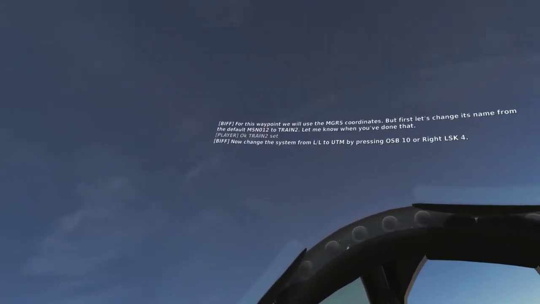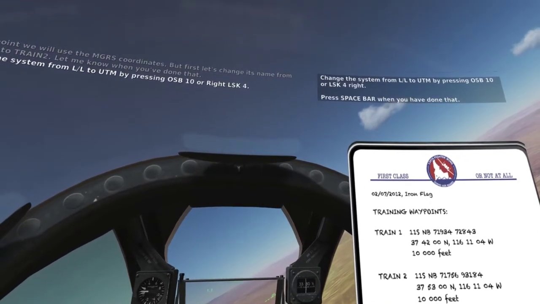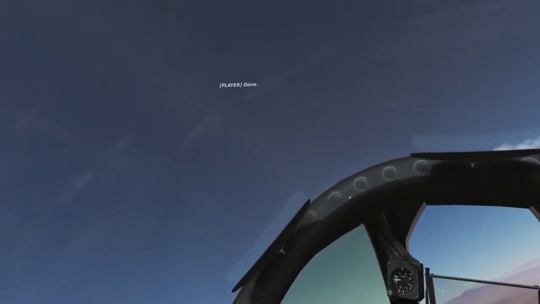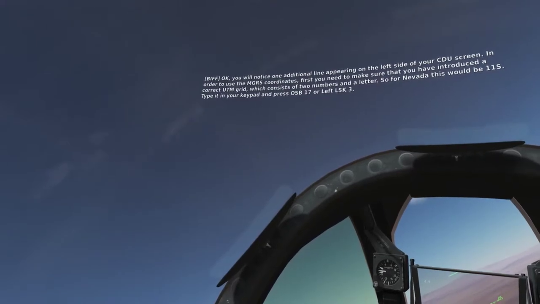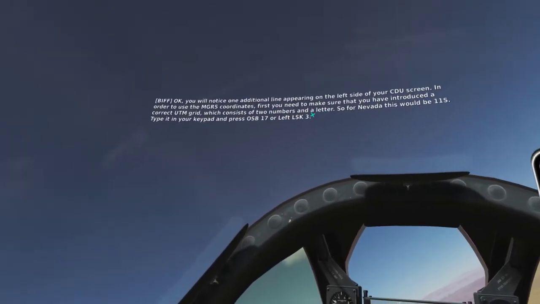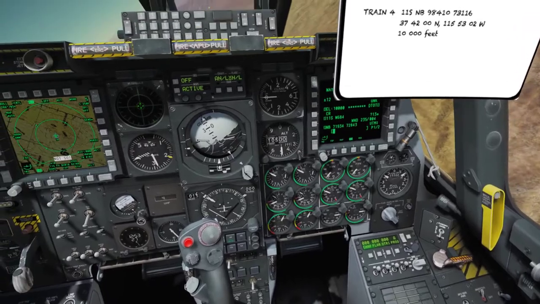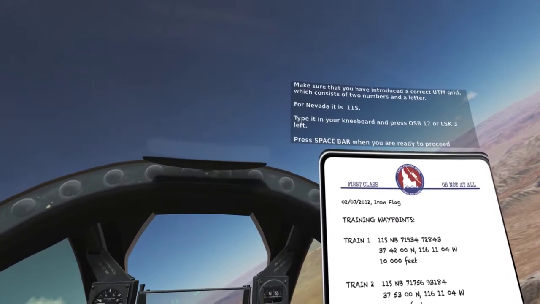Now change the system from lat long to MGRS by pressing OSB 10 or right line select. A line appears on the left side of your CDU screen. In order to use the MGRS coordinates, you first need to make sure that you have introduced a correct UTM grid, which consists of two numbers and a letter. So for Nevada, this would be 11 Sierra. Type it in your keypad and press OSB 17 or left line select E3. Okay, done.